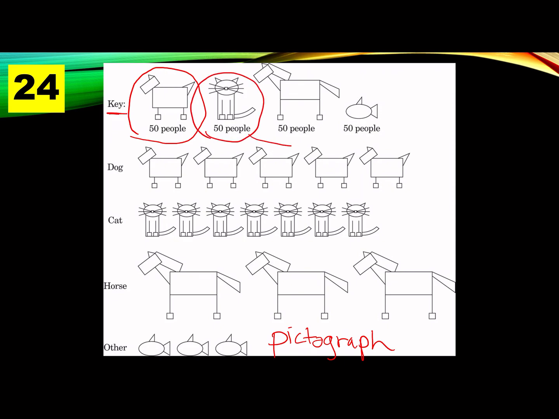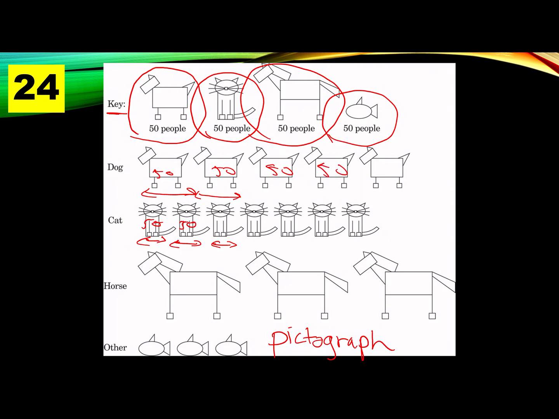Notice it has a key here that represents each picture, shows you each picture represents 50, but notice it's not good because the width is not the same for each picture. Notice the cats are skinny, where the dogs are kind of wide there. But each of them represent 50. And the thing is, by the time you get all the way to the end here, you add these 50s together, the cats are actually going to be more 50s than the dogs were. But it looks like it's less because it's shorter here than this is here. So that's why a pictograph isn't used, because the pictures aren't often the same width, and it could be deceiving.